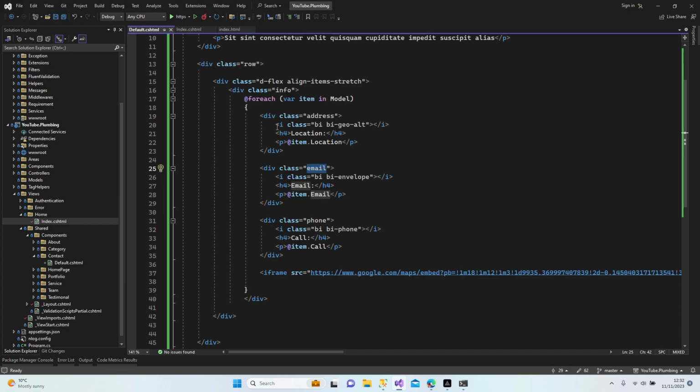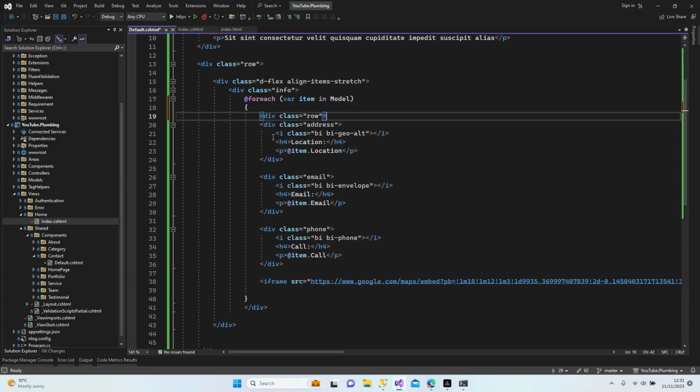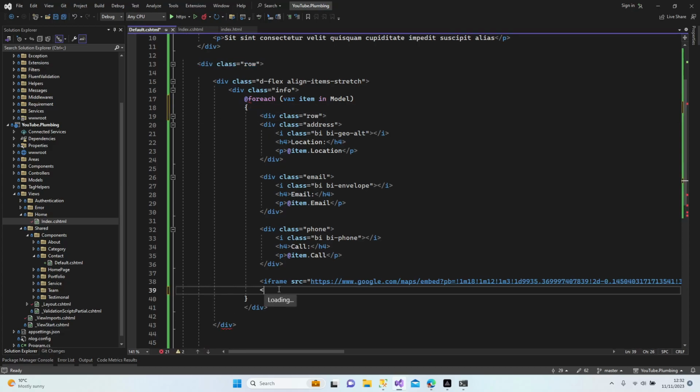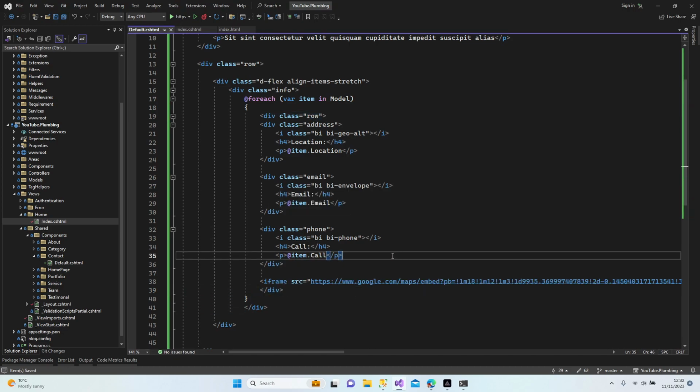Alright. What if I put a column for all of them? Just one column. No, it must be a row. Let's add a row inside and see what it looks like.